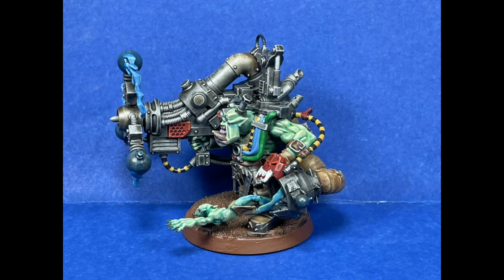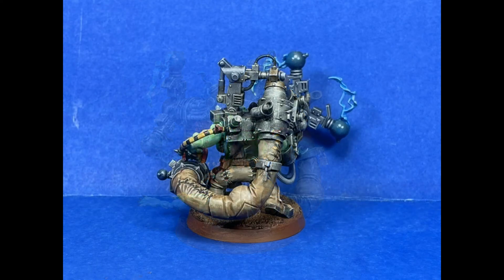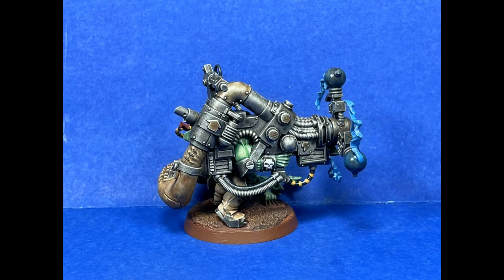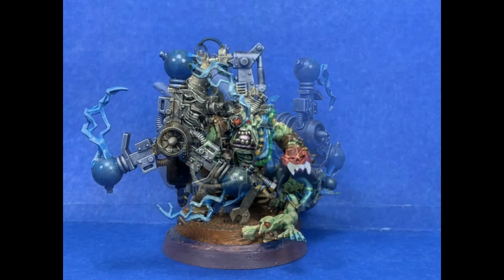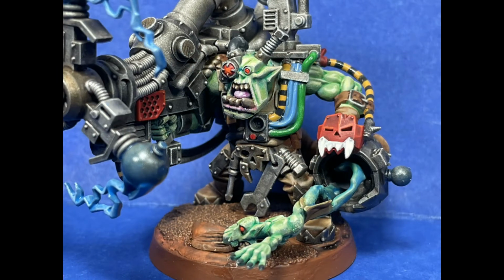As far as a rating goes, it could be a 9 out of 10, but I feel like the metal is lackluster. I don't know what it is, but for some reason the process of using this liquid metal stuff isn't as good. But I mean, it shows all the details and the lines and stuff, so all the highlighting is all done. But I feel like there's something missing or lackluster. But so I'll give it a solid 8. But I do love the skin, I do love the face, I love all the details. The colors are great. It looks awesome.